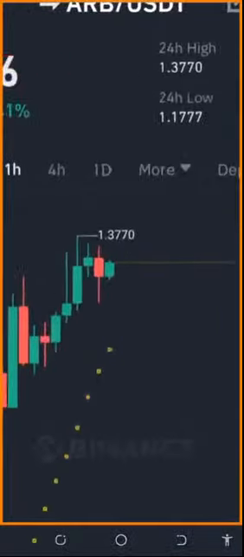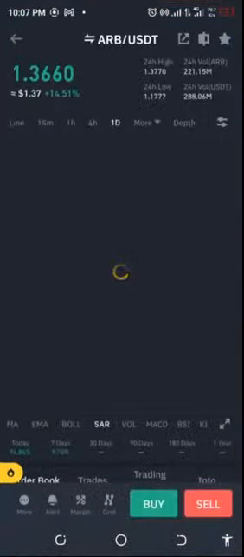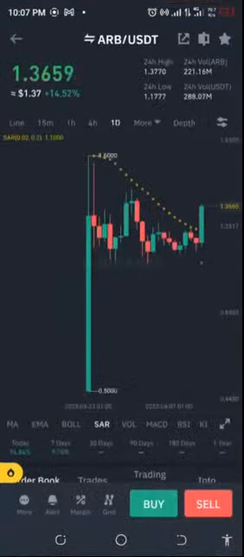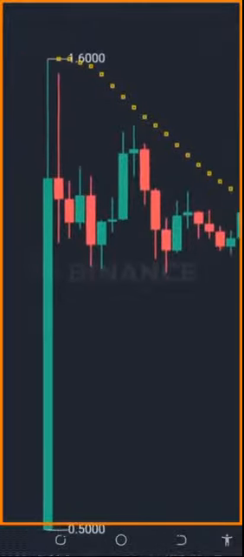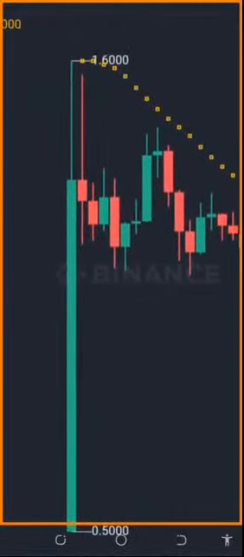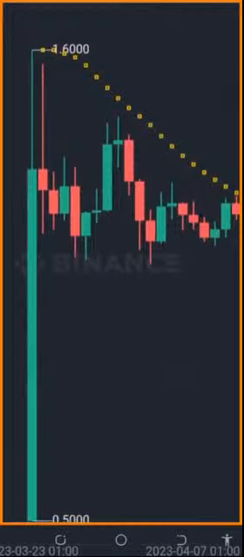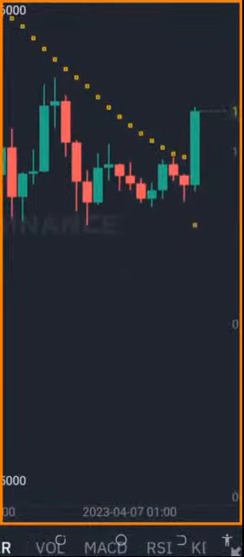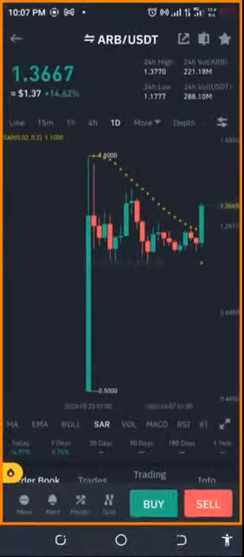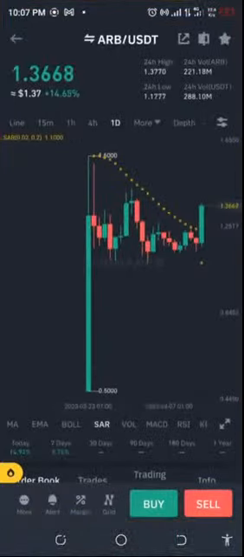This is a new coin that just got listed. Oh yeah, I believe it's going to pump. You can see the parabolic SAR is actually under it, so it's very possible that this is going to pump even higher. It went to $1.60 at the beginning, so there's hope. It's like 3 weeks old. Let's see how this goes. Let's keep our fingers crossed, and I'll be back with the results.